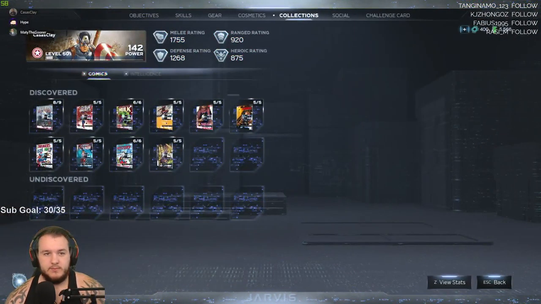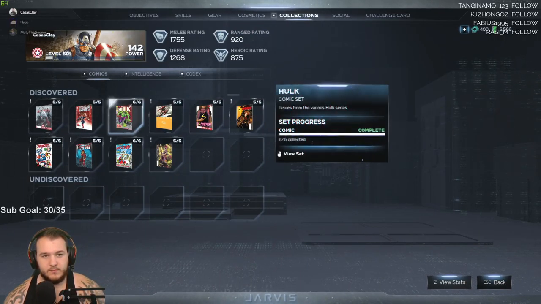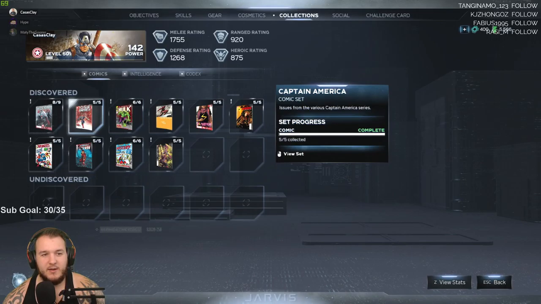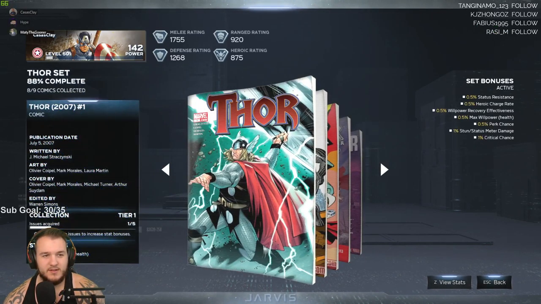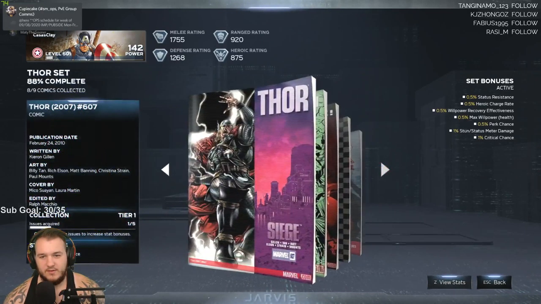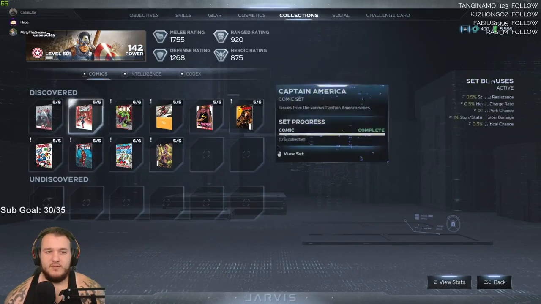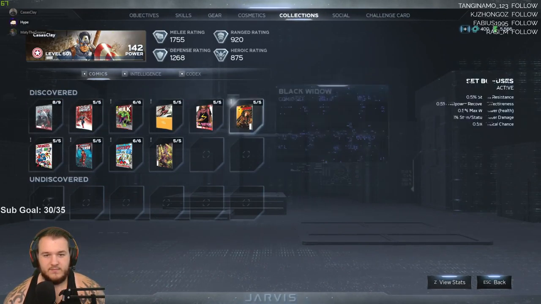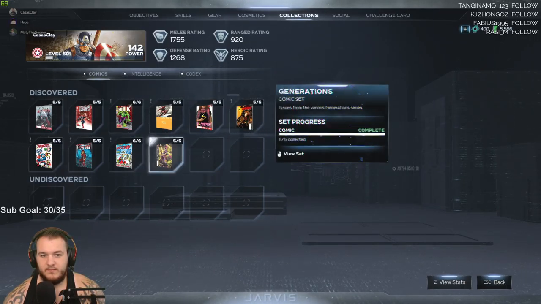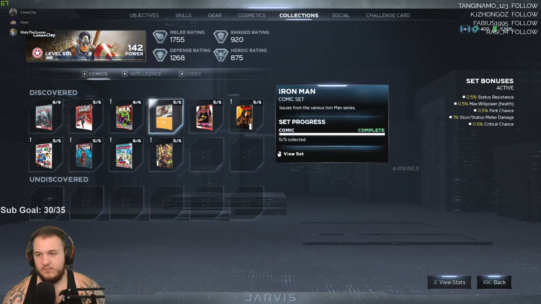Weird. Faction rewards available. Just realized I have all the comics completed except for one. Let me check the collection. I'm missing one Thor comic. I'm missing two Iron Man comics, two Avengers Legacy Combat comics, and one Generations comic. Quite a few to do then. They only give you a boost though. I don't even know if there's an achievement for them. Maybe there is. I'm not sure.